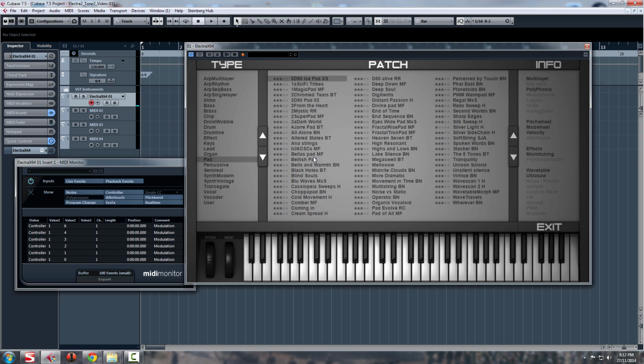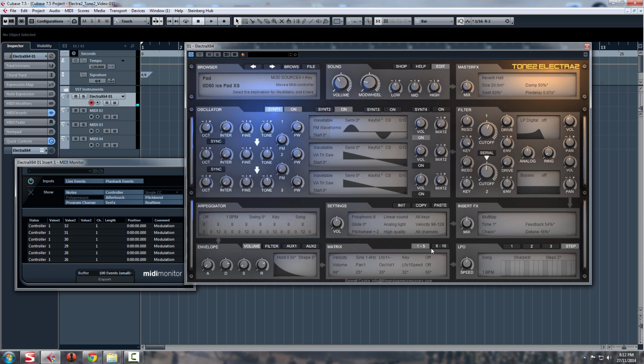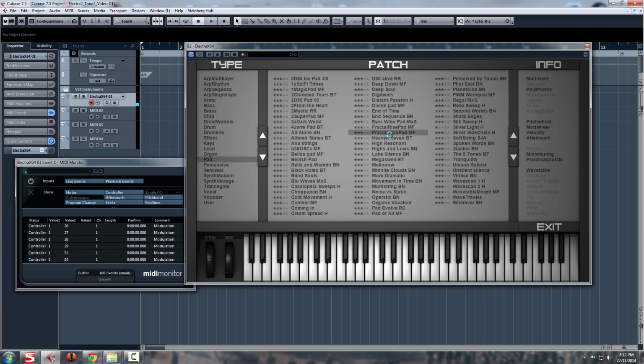See, this makes more sense. The mod wheel up opens up the filter. So if we're looking here, interesting. So it's a pretty nice sound. It's all synthesized.